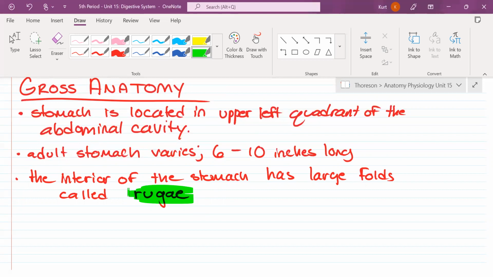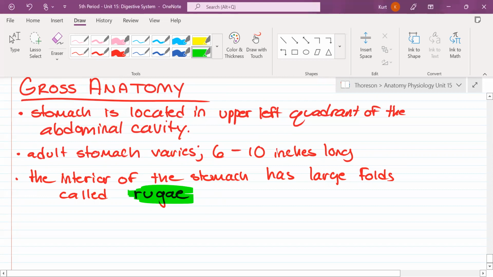That's exactly right. If you were to roll up your long sleeve, you're going to have a bunch of folds and wrinkles in your long sleeve. Then you stretch the sleeve out, those folds disappear. But as a result, you're able to stretch your sleeve out even further and expand the surface area. So your stomach, when empty, has all these rugae, just all these folds inside. And when it fills up with food, it can really stretch out and get bigger and bigger.